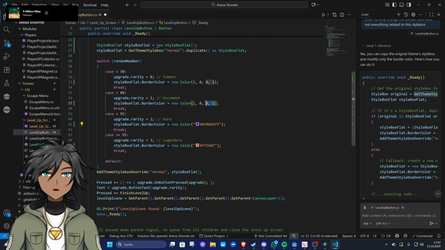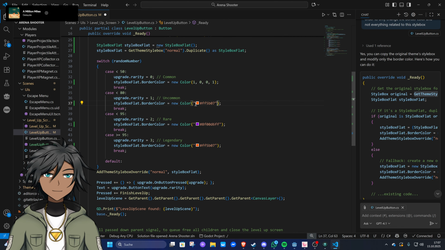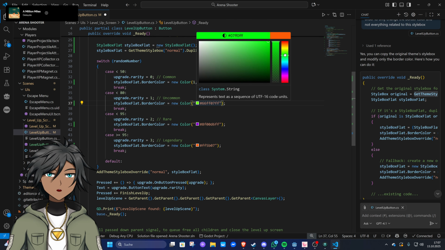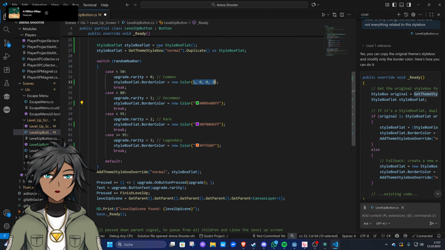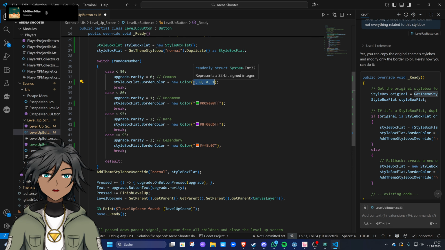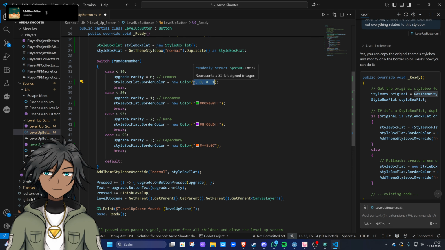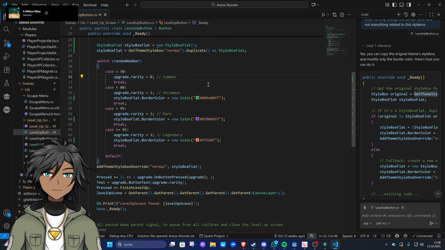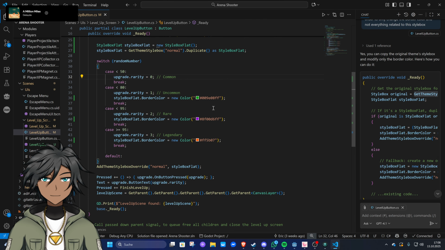Okay. Uncommon is green. Little on the darker side. And common could actually stay white. Let's make it stay this way.